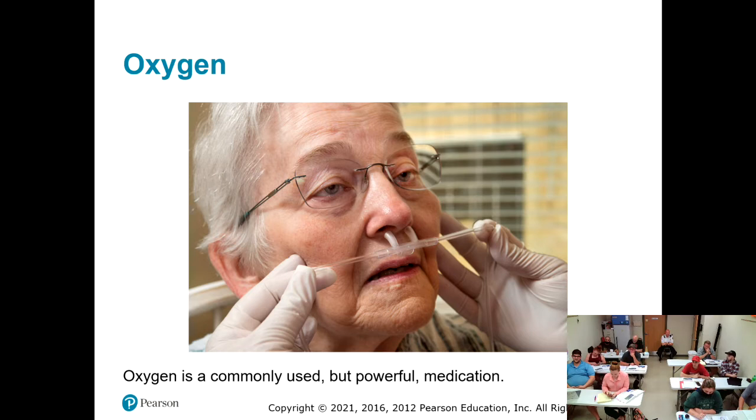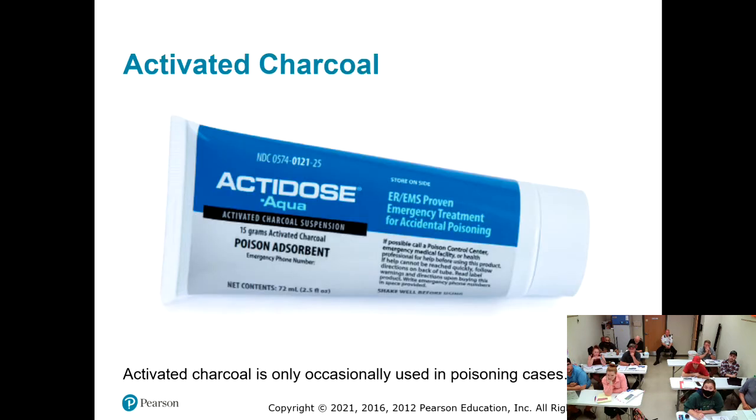When they set them up on a vent, though, they can adjust the FiO2 on a ventilator. So if you start doing critical care transports with the RT, you can ask the RT how much oxygen, and he'll tell you what the percentage is and what it's set at. Then you can adjust it. All right, that's everything on oxygen.